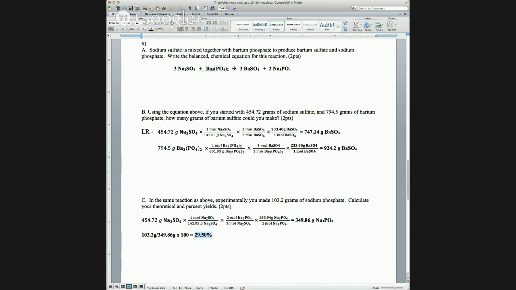So I think what probably messed a lot of people up is by the time they got here, everything was so messed up with the math that it just wasn't even possible for them to get the points. But again, if you get to this point and you're not sure on the retake test, just go ahead and take a best guess shot. As long as you start with a number, I don't care what the number is, it has to be reasonable. And you do this process correctly and you get a number, and you do the percent yield correctly, even though it's a wrong number, you could still potentially earn both points here, even if you totally messed up the 2 parts above it.